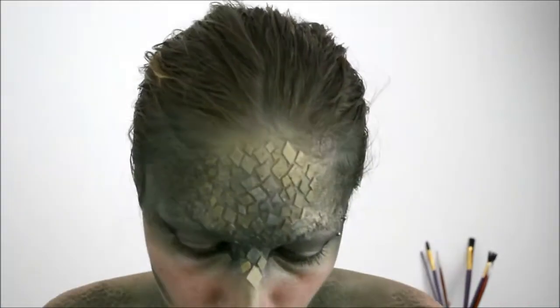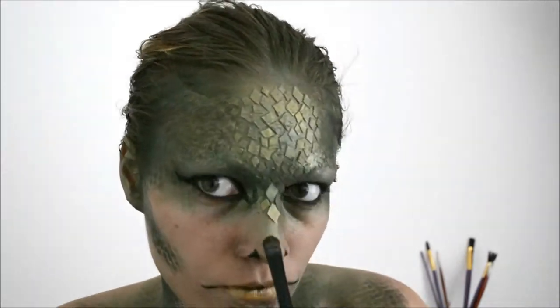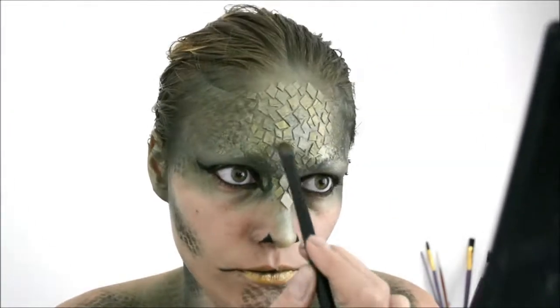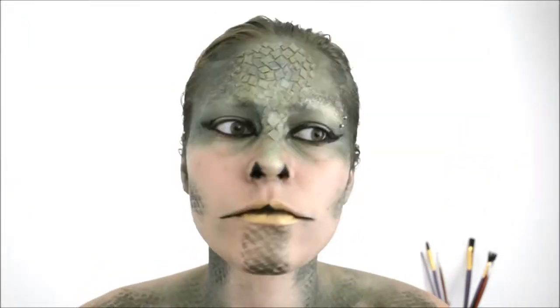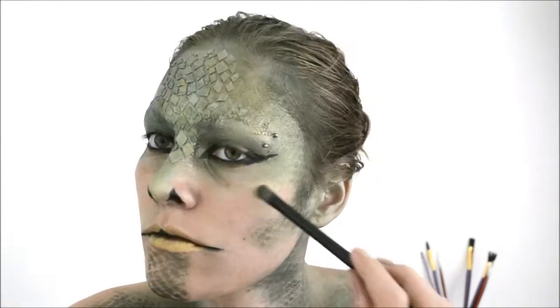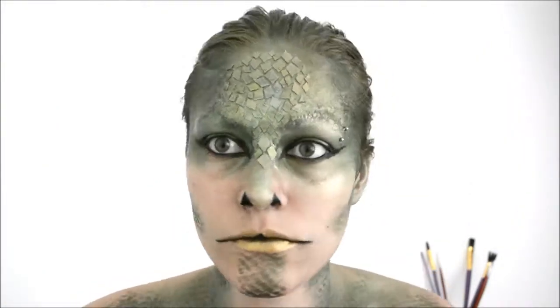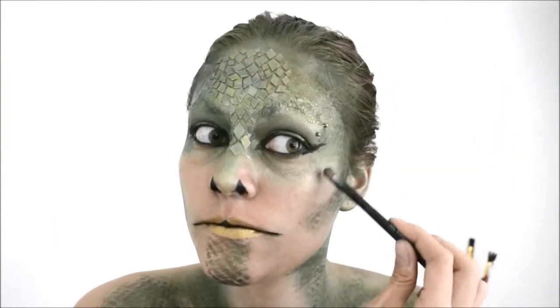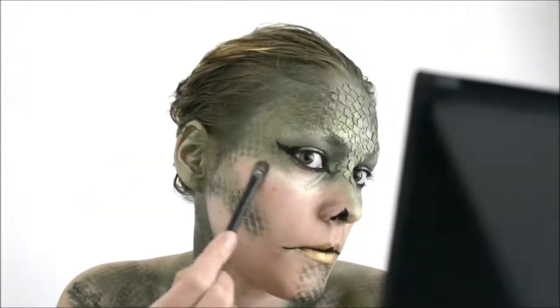Next, I'm gonna add some eyeshadow. I usually just use some green, just highlighting some of my areas. It didn't work very well on my scales, but I did put some on my nose and underneath my cheekbones just to highlight it a bit more. And I also put some eyeshadow on my eyes. You can use whatever you feel like using. I tried to keep to a similar color, but just in a different shade.